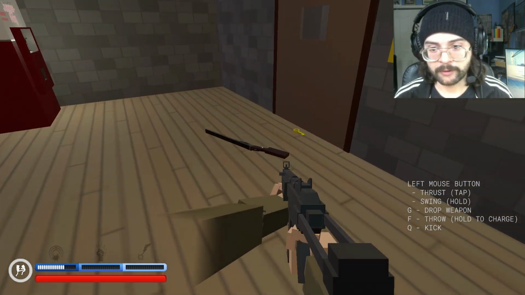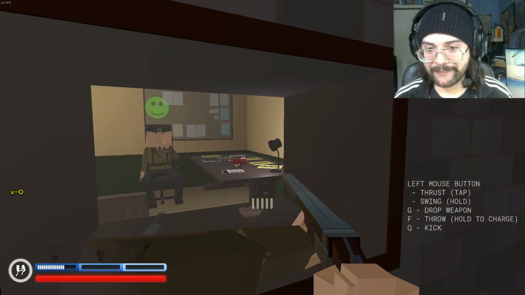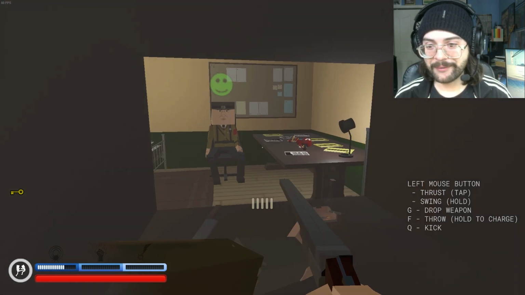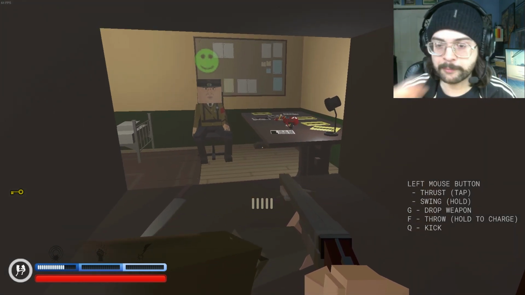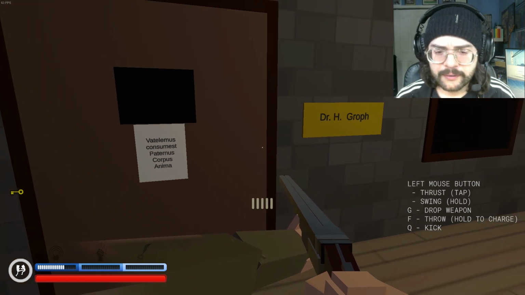I don't know where the zombies are. Hey! There's the fucking yellow key. Bro! Give me the ray gun, bro! If you're not gonna play, give me the fucking ray gun. Like, come on. What?